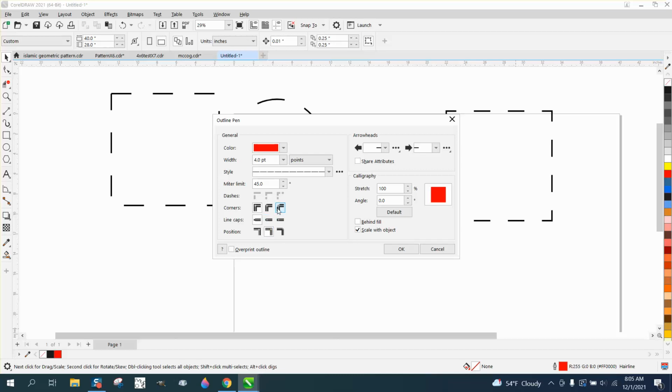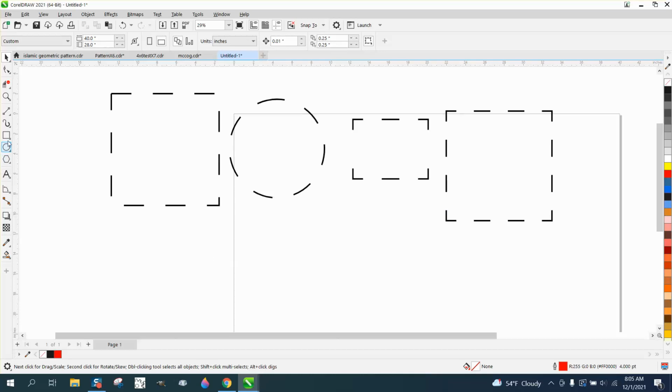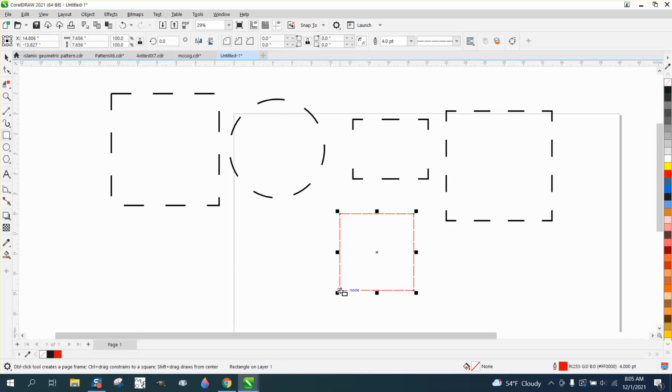You want the positioning to be, well, for some reason it's not allowing me to set that, so let's just go ahead and finish and say okay. So now every time you draw a dashed line, you're going to have red long dots.